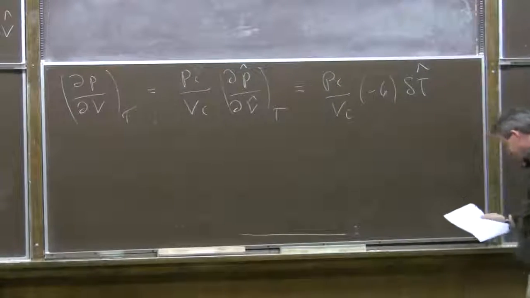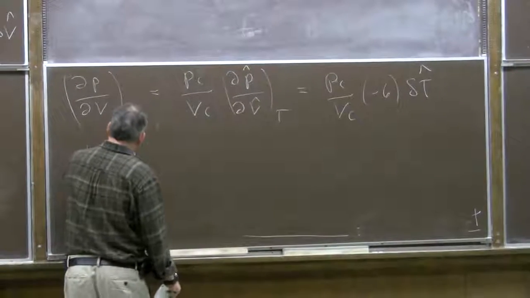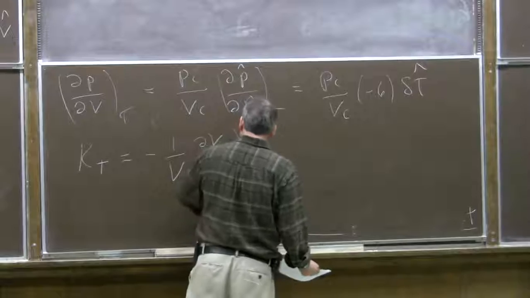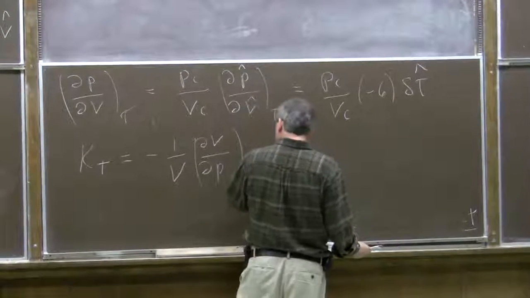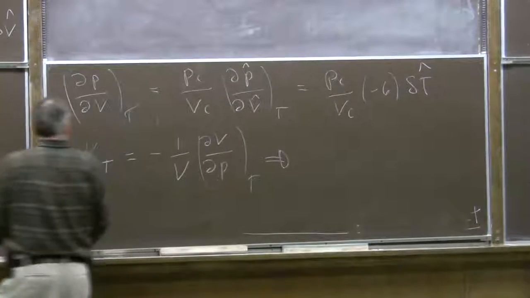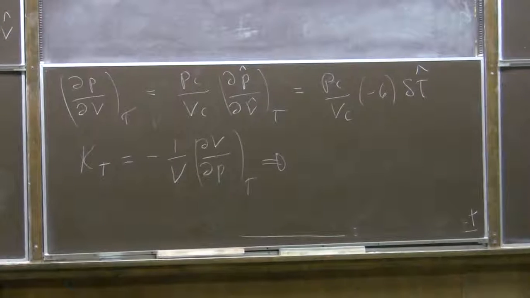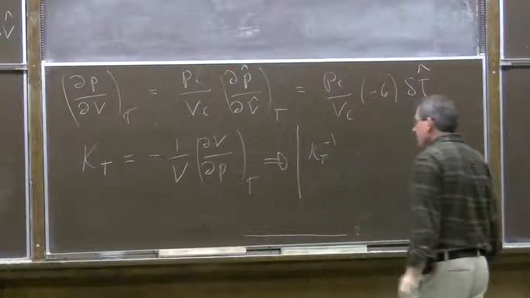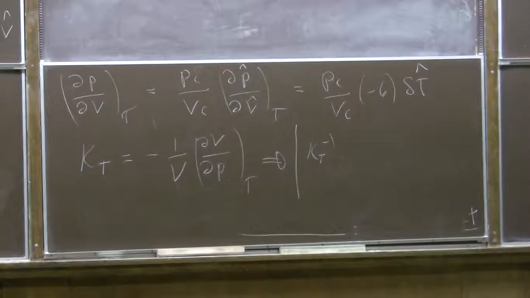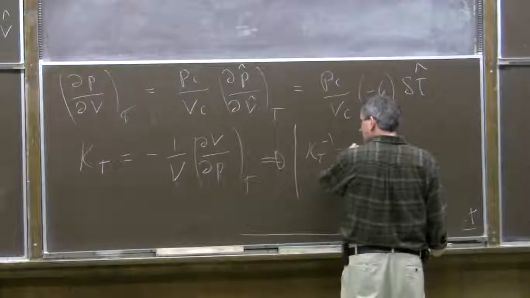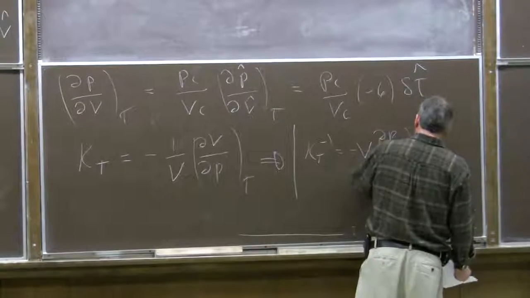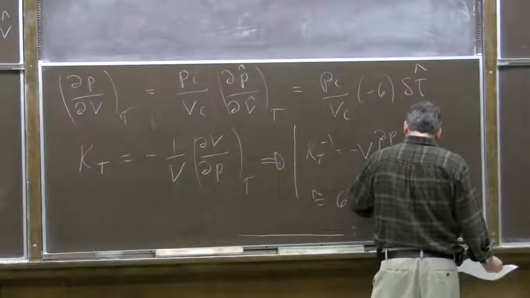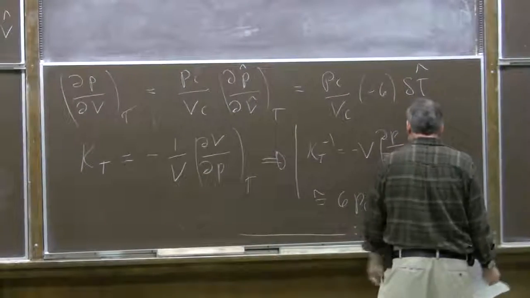delta tau hat. So for the isothermal compressibility, the quantity defined with a sign so it'll be positive, minus 1 over volume, derivative of volume with respect to pressure at constant temperature, so we're considering the volume close to the critical volume, so I can replace that by critical volume, and it's convenient to consider the reciprocal because that's the thing which is going to go to 0. The compressibility itself is going to diverge when we get close to the critical point. That's minus V dP dV at constant temperature goes like 6 times critical pressure times deviation of temperature from critical temperature divided by critical temperature. That's delta tau hat.